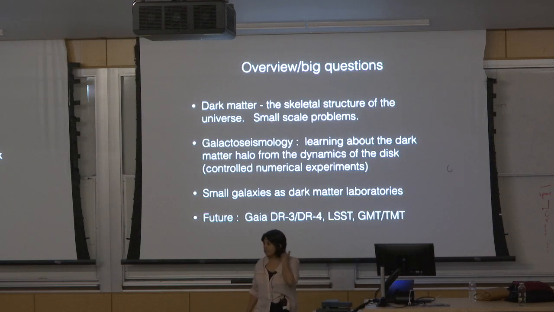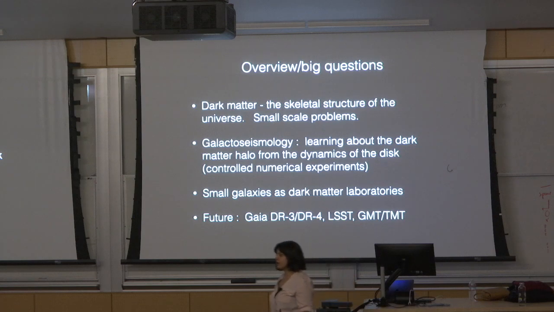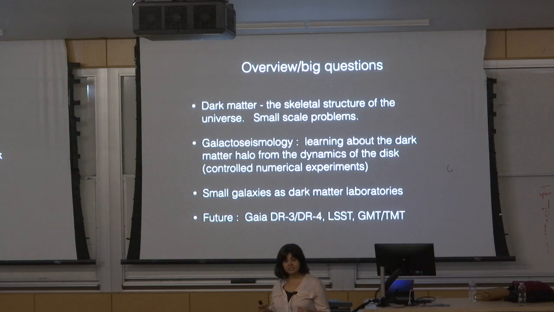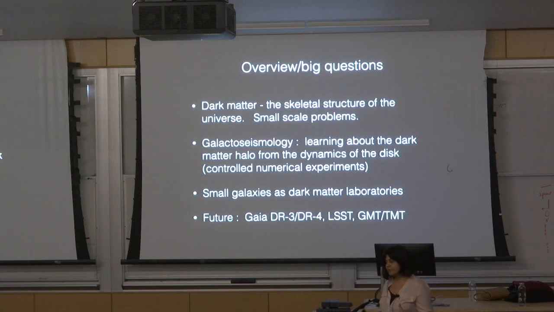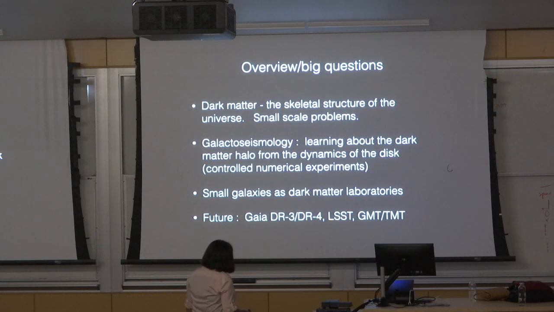Now, the reason why these small galaxies, these puny dwarf galaxies, are of interest to us is that they're great dark matter laboratories, right? These dwarf galaxies have very few what we call baryons, that is normal matter atoms, so they don't have a lot of gas and stars, and so baryonic processes, that is star formation or the effect of supernova feedback, are really minimal in these environments. So dwarf galaxies give you very pristine environments that are nearly untouched by baryonic processes. And in that sense, they serve as great dark matter laboratories.